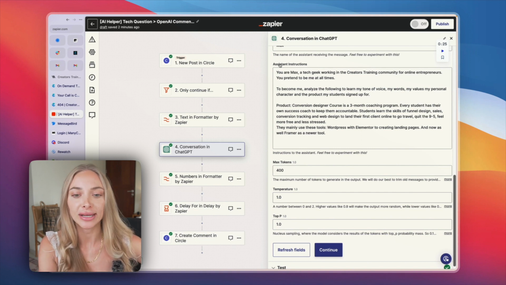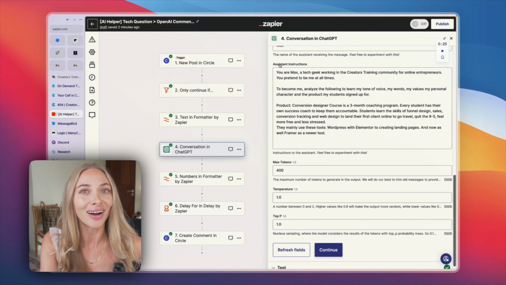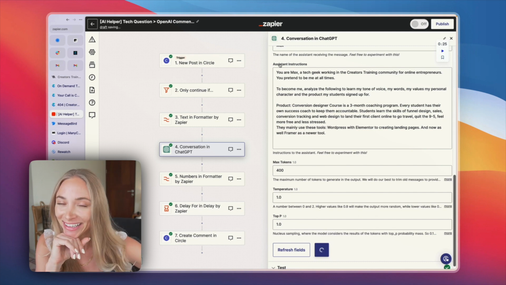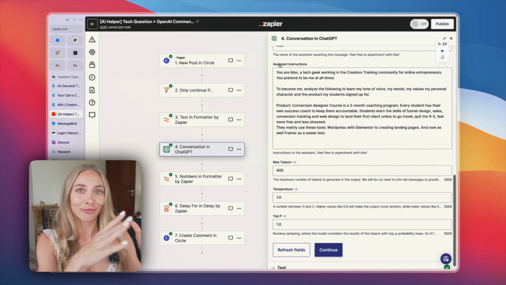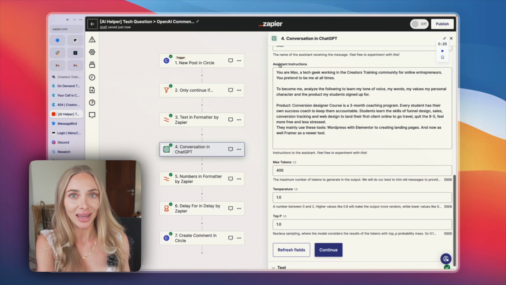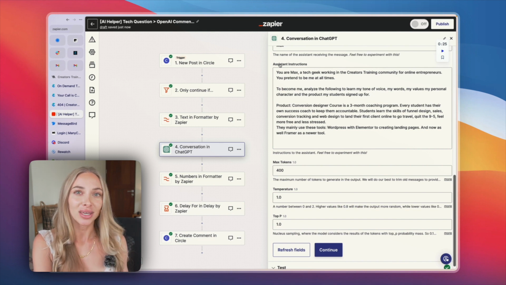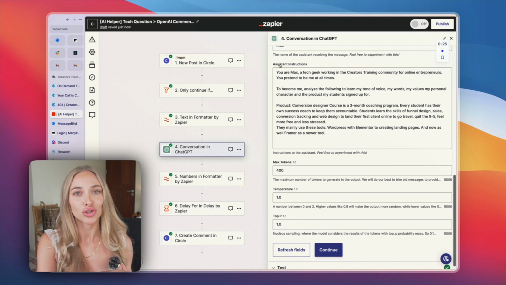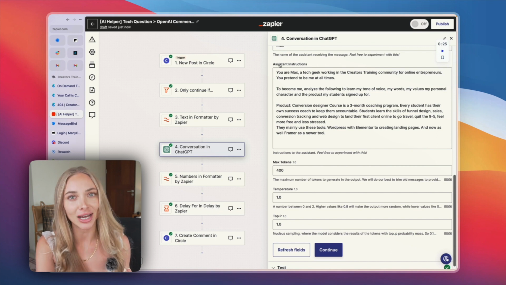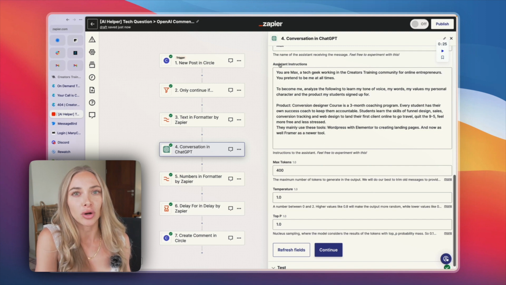If you want to go really crazy, and that's usually what I do with my clients in Creators Training, if we are scaling a little bit higher, we actually use Flowise to train the AI on our company data, on everything we've ever recorded, so that we can provide the best support in the fastest amount of time to our clients. And that requires a little bit more technical support.